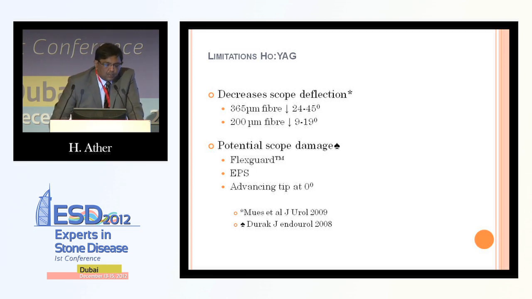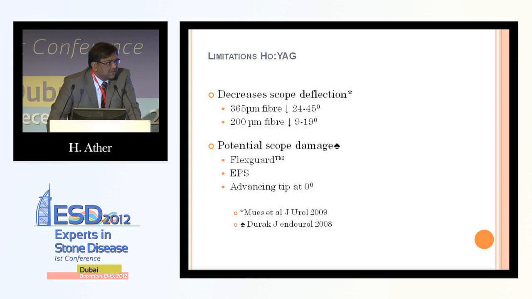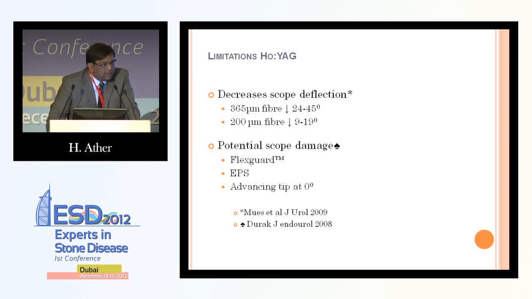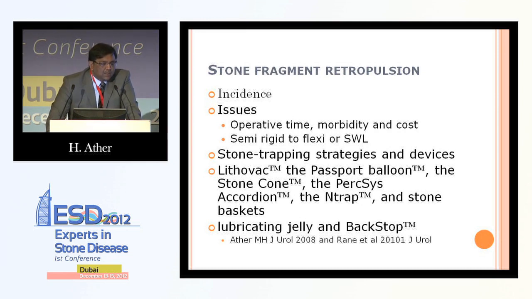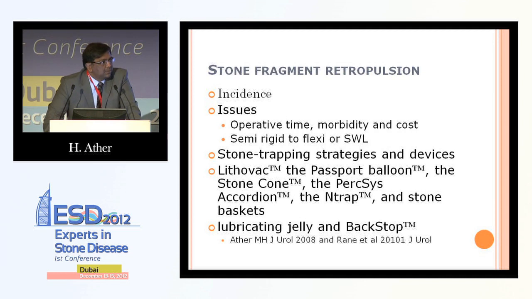Potential scope damage due to accidental firing of the laser within or close to the scope is something we have all seen, and there are various ways of preventing that. Another important problem is stone fragment retropulsion, which is more frequent with pneumatic devices than with laser but does happen with laser as well. Retropulsion increases operating time, morbidity, and cost, and may result in conversion from semi-rigid to flexible ureteroscopy or use of extracorporeal lithotripsy.